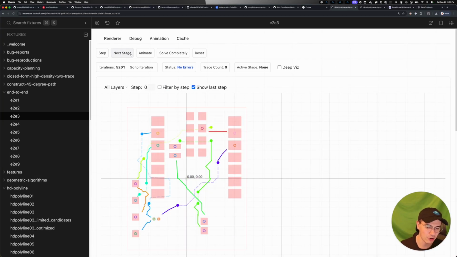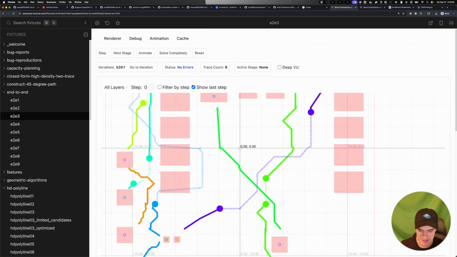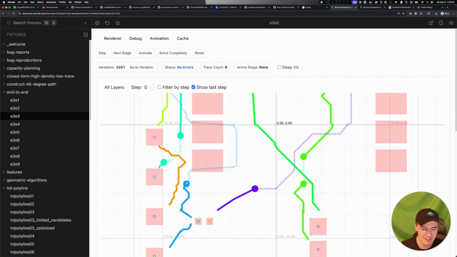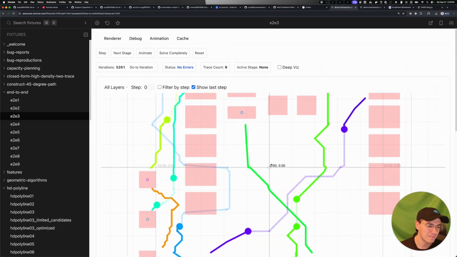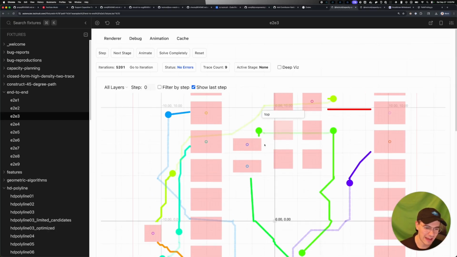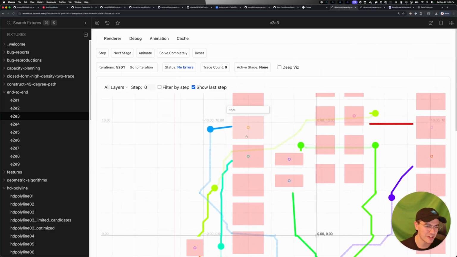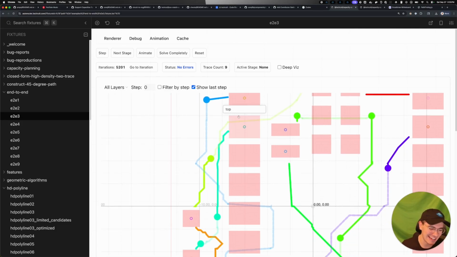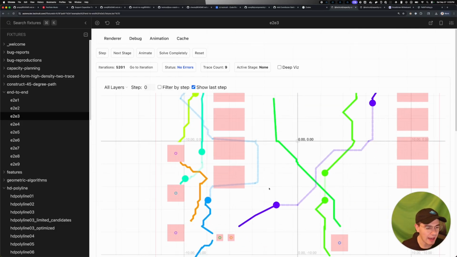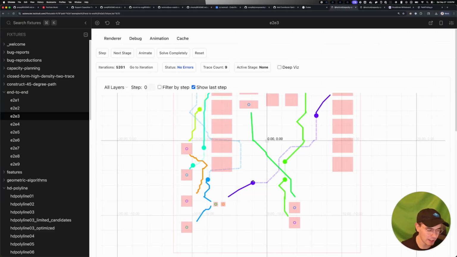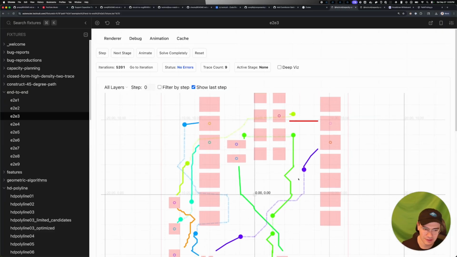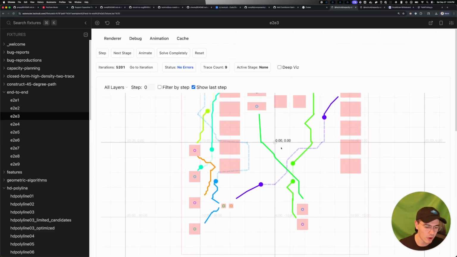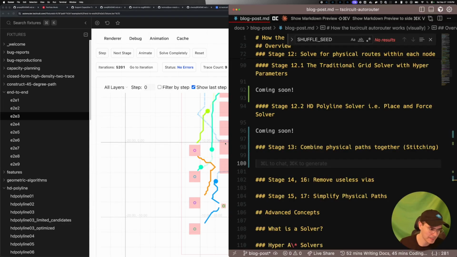we definitely ordered PCBs without any post-processing. You can see they're a little bit messy looking. They're jagged, and the stitch solver is going to help with that. And they also don't connect all the way to the end, so the final touch has to be added. But for the most part, you have a board routed at this point. Lots of post processing to improve it, but the Autorouter has basically done its job for the most part, and everything else is just post processing.